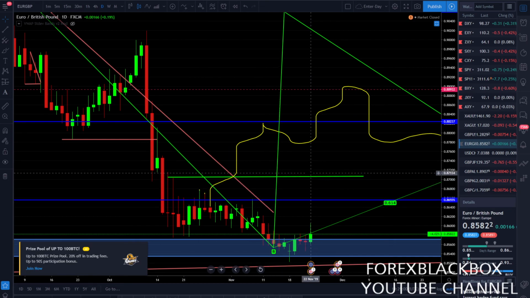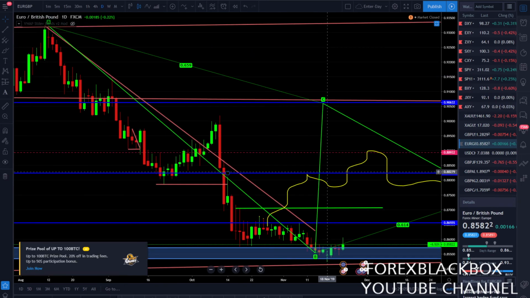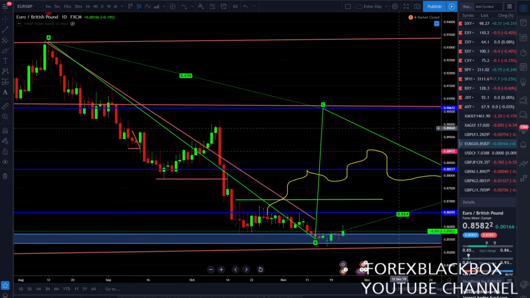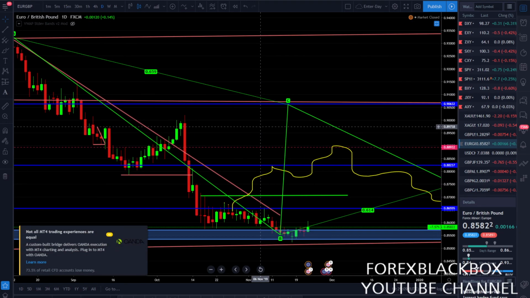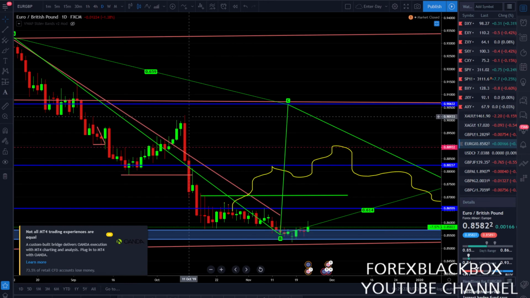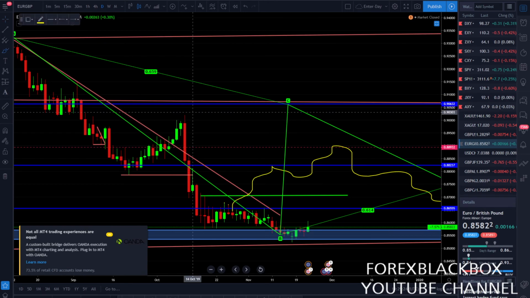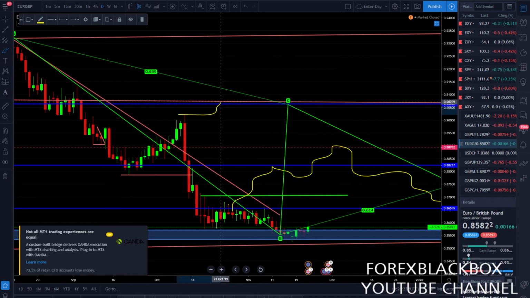If pound USD starts to push down, euro pound will push back up. That's the correlation between pound USD and euro pound. Expect that pair to come back up here to 61%, which is the 0.905 area. Could stay around. We're going to break that high, very much so. We can break this high. We test this and we will start to do some patterns and we break the high. We'll see how it goes.